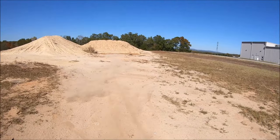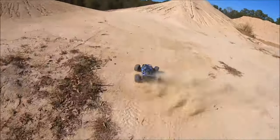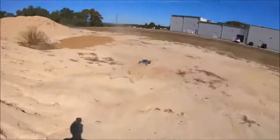Oh yeah, already can hold her down way better. Much better, much better.